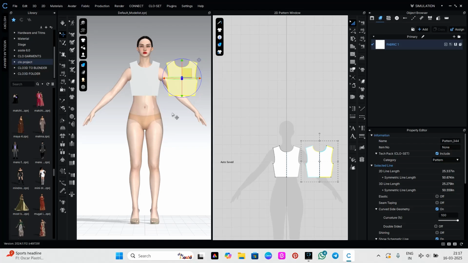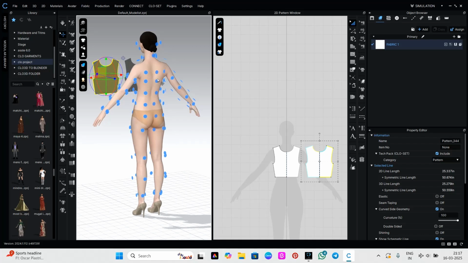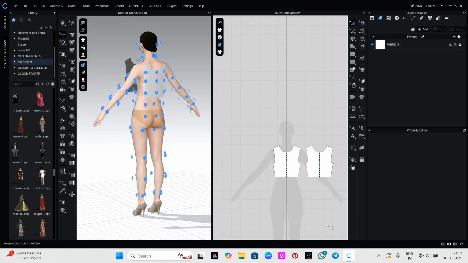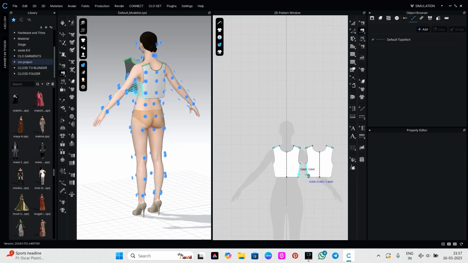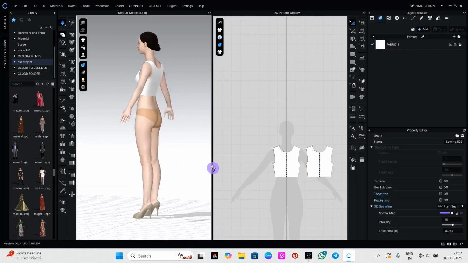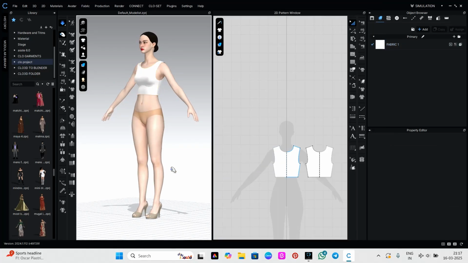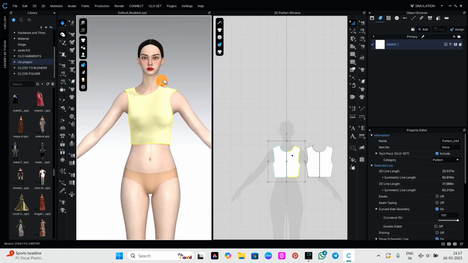Let it come. I'll press Shift F because I have not been practicing it. If you will not practice with both methods, you will forget how to use them. So yes, after hitting spacebar, my garment is ready.